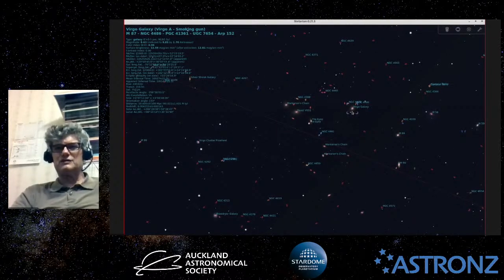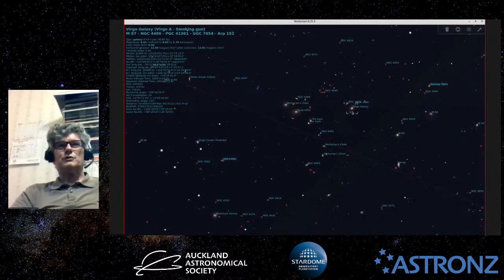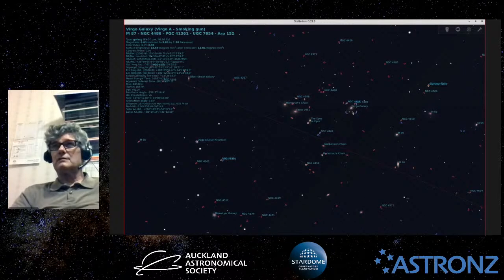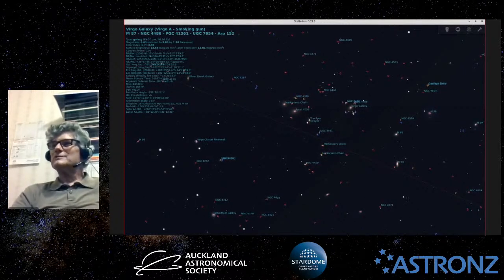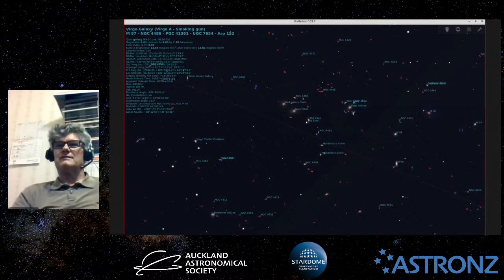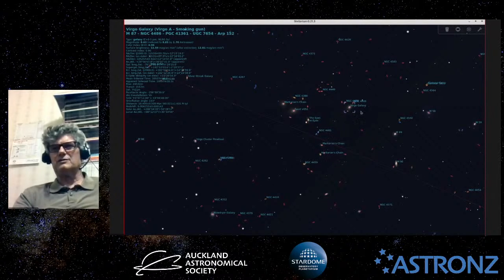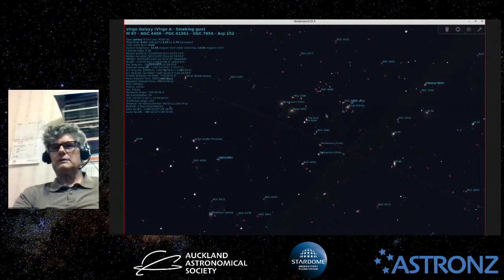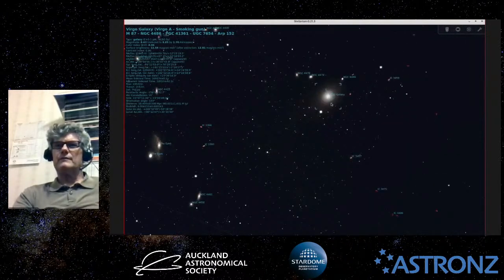giant elliptical galaxy in Virgo, and I think it's believed to have a black hole in it that's ultra massive, instead of millions of times the mass of the sun, it's up to 1 billion times. So it's a really large black hole in there.